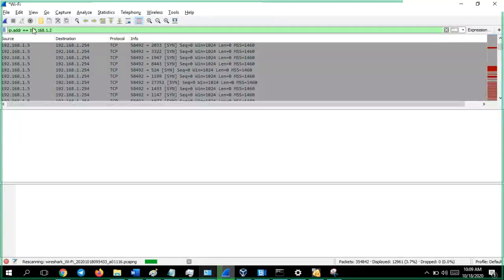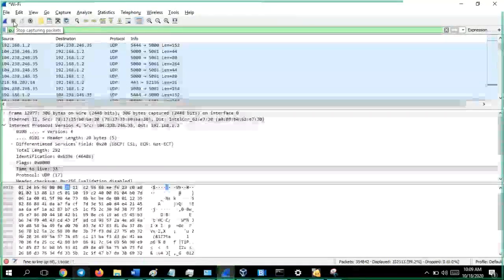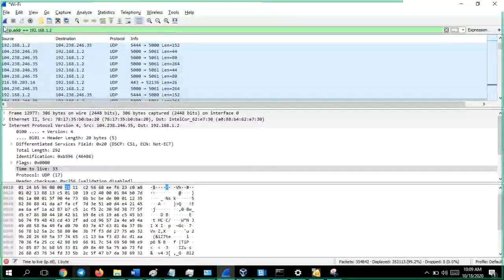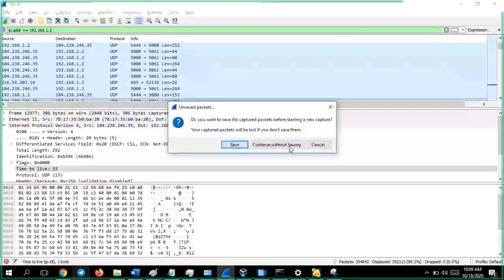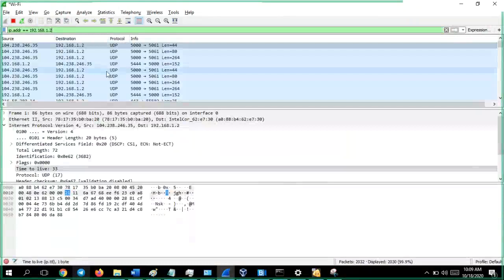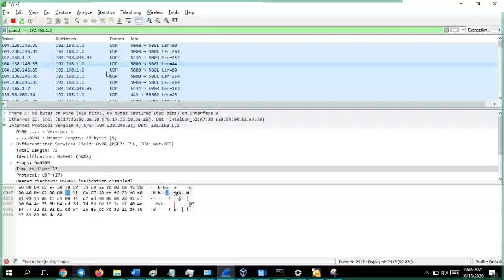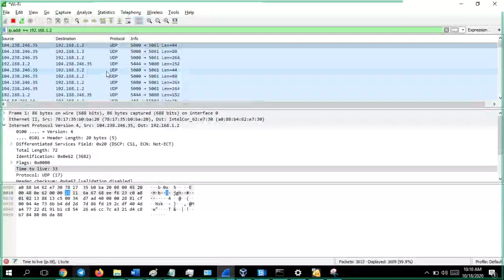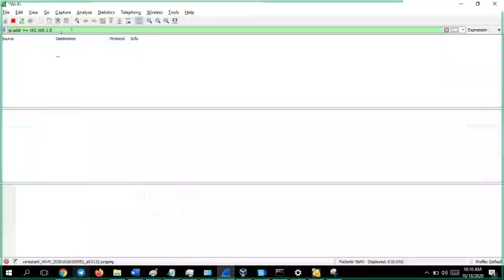Okay, let it get connected. Bear with me. Okay, fantastic. Continue without saving. Some UDP communication is happening from my machine, but I'm more interested in what syntax I've got from there.